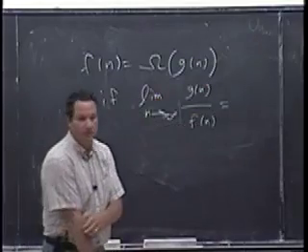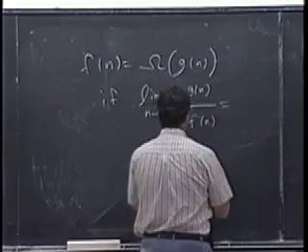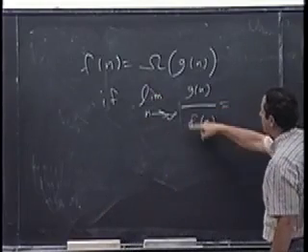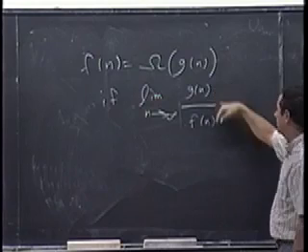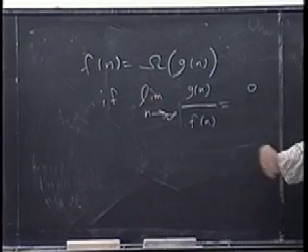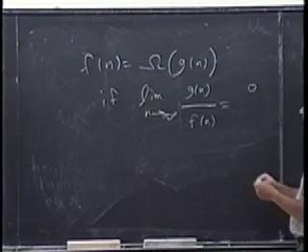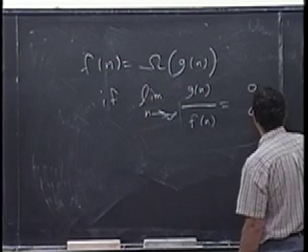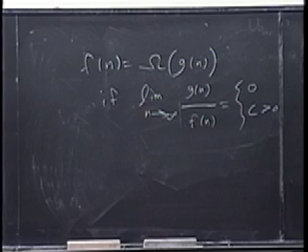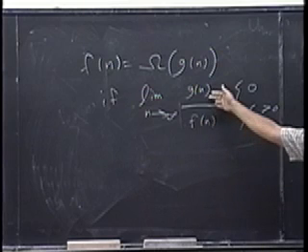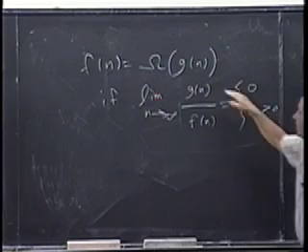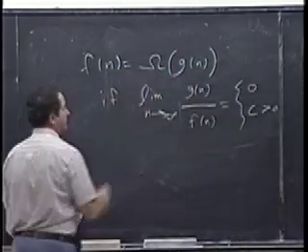Either constant or 0. Yeah, if I want f of n to be growing at least as fast as g of n, maybe it really dominates g of n, in which case this thing goes to 0. Or it's about the same after all the constants get canceled and the small terms fall out, and then we have a constant which is bigger than 0, but we don't have infinity. We don't have the case that g of n really outstrips f of n, because then this limit would be infinity. Now, can somebody tell me another way of writing this?